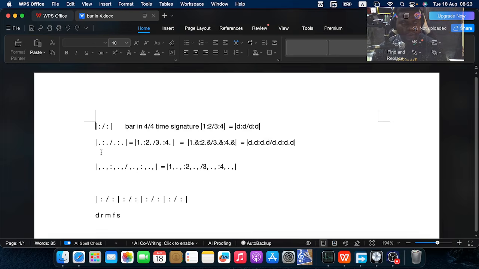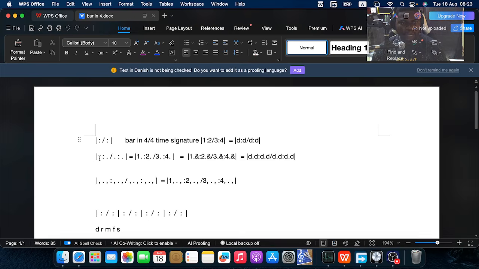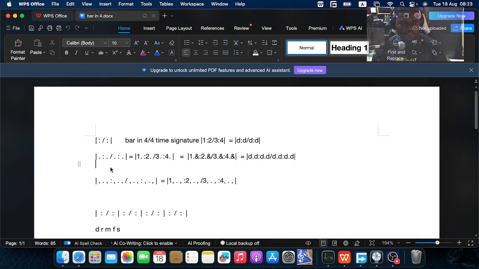So for half beats, you can see that inside a bar, you have the dots. See, this is a beat. You have the dot in the middle of that beat. Normally, you're supposed to have an empty beat like this, but now we are dividing each beat into two. This is the second beat, this is the third beat, and this is the fourth beat. So this is how it will look.